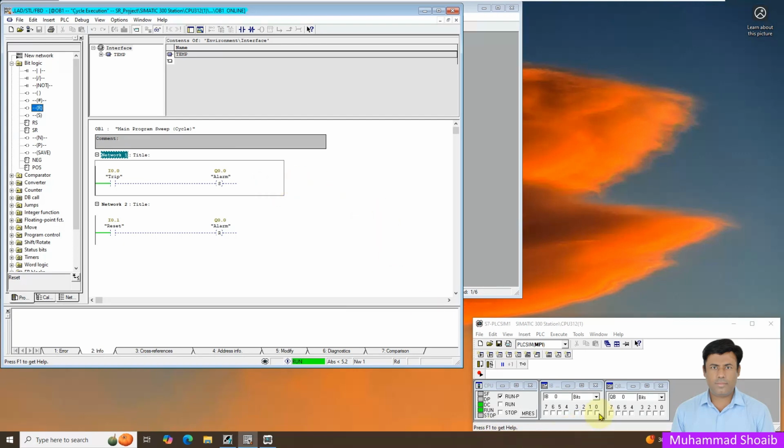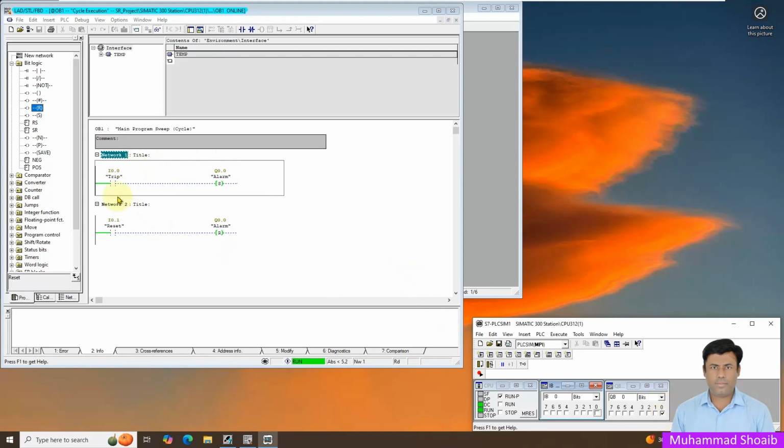As you can see, once I turn on my input, like it's activated from the field, the motor is tripped. So you can see my alarm is activated now. Even if the trip signal is removed from the field, my alarm is still activated. As you can see here in output Q0.0, the alarm is still activated.